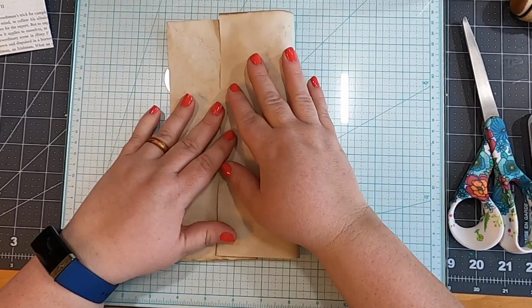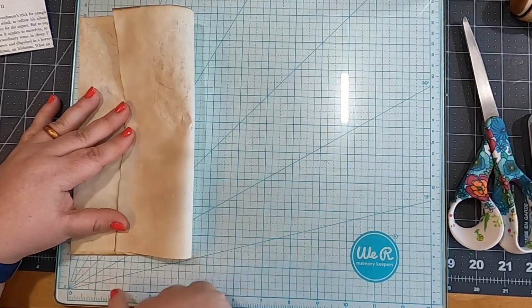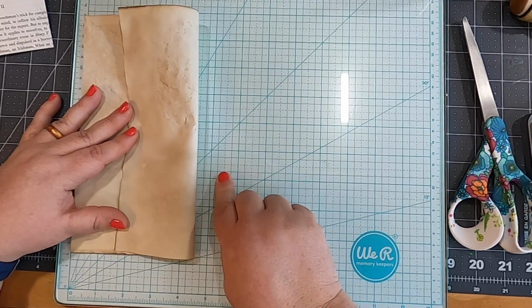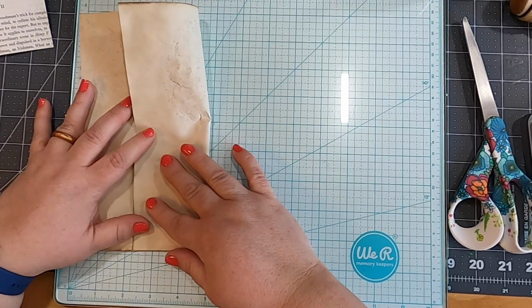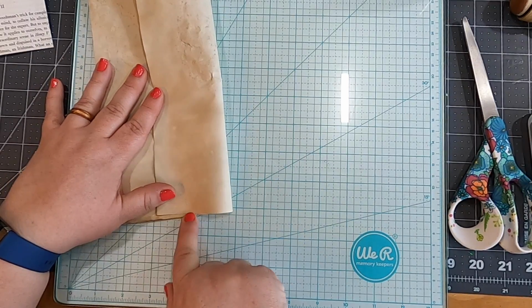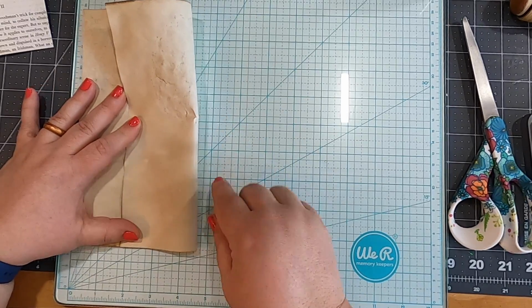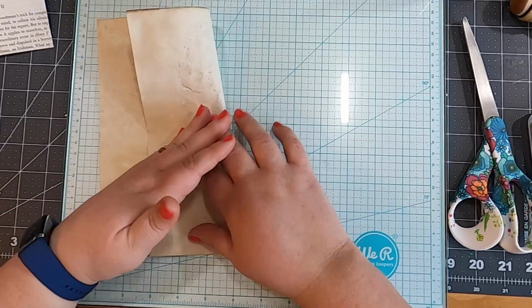And then here, what I always do, this is why I love these mats, is I want to make sure that it's not going to be longer than 5.5 wide, because that's how wide my normal pages are. So I'm going to fold over. I'm going to leave myself a little bit bigger flap here, right? Can you kind of see how big I'm going there? But I'm also just holding it up here to make sure that it's not going past that 5-inch mark, and I think we're good.